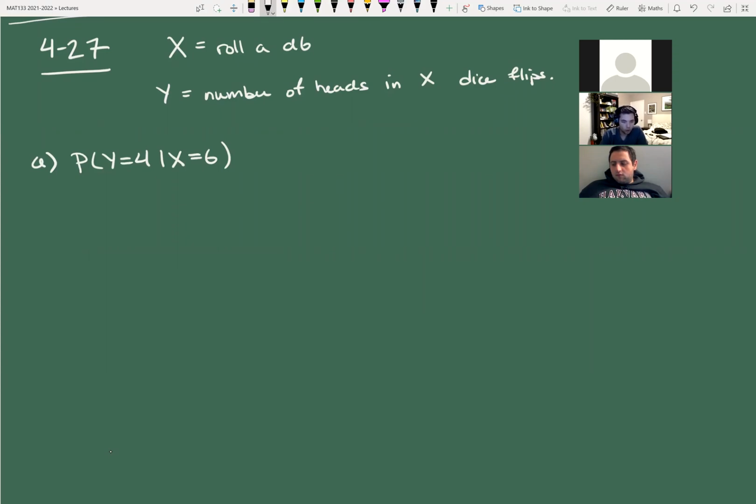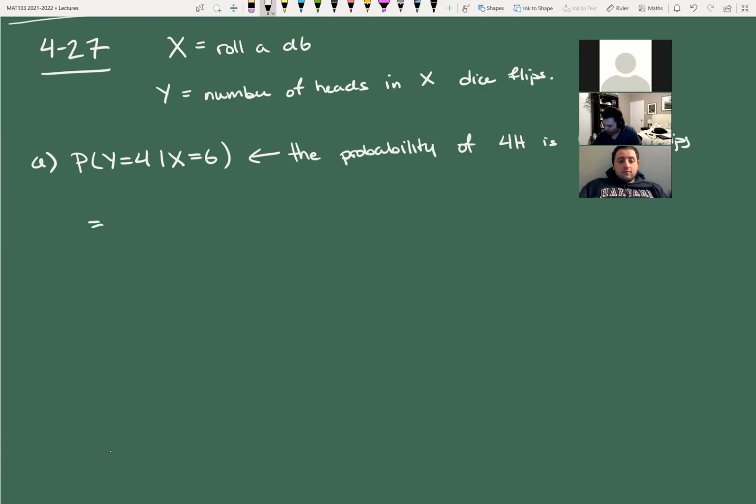But if we translate what y and x mean, this is the probability that we get what if we do what? Did you get 4 heads given it? Yes, Christian, but the 6, how many heads given are 4 given that 6 is rolled? So what does a 6 being rolled mean? When you flip a coin, Owen, exactly. So Owen sent me a direct message. Owen, I hope you don't mind that I dox you here, which is that when you flip a coin 6 times, what's the probability of 4 heads? Ahmed, yeah, exactly, and Ariana as well. 4 heads when you flip 6 times. So this is the probability of 4 heads in 6 coin flips.